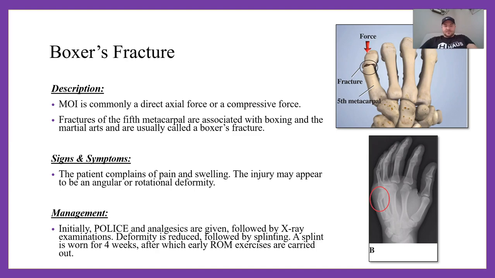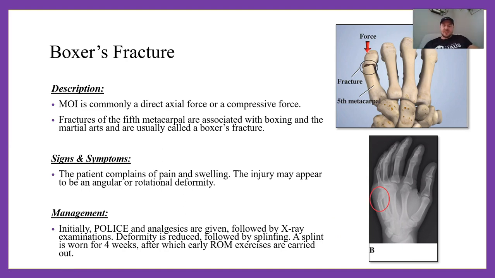Alright, let's talk about bony injury — boxer's fracture. This is pretty common with people who've been in fights, MMA, or have punched a wall. The most common scenario is probably the teenager who punches a wall and fractures the fifth metacarpal. You can see the fracture in the midshaft of the metacarpal in the illustration as well as on the radiograph. Signs and symptoms: patient complaint of pain and swelling with a pretty obvious mechanism. You can also get this in the fourth metacarpal but it's more common in the fifth.